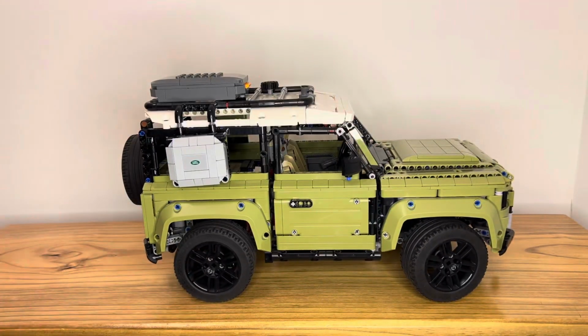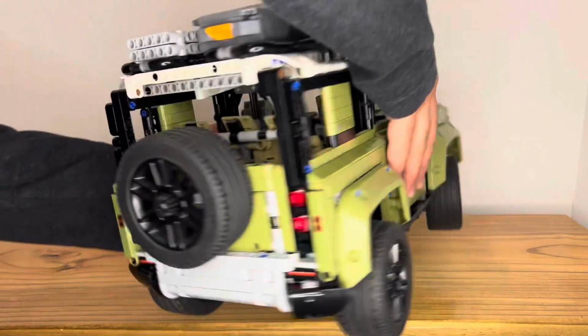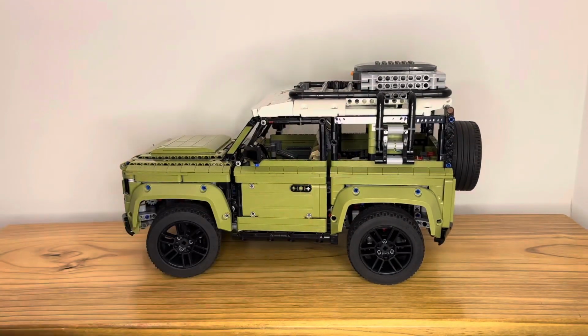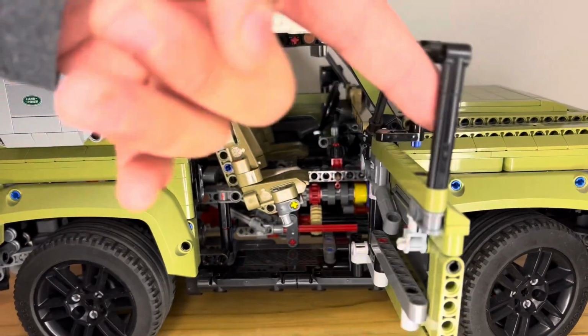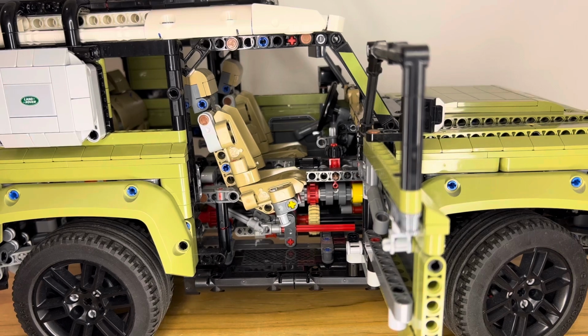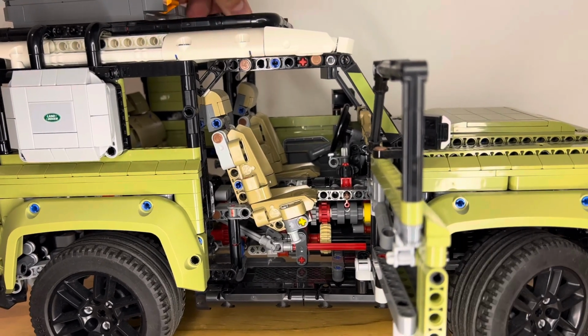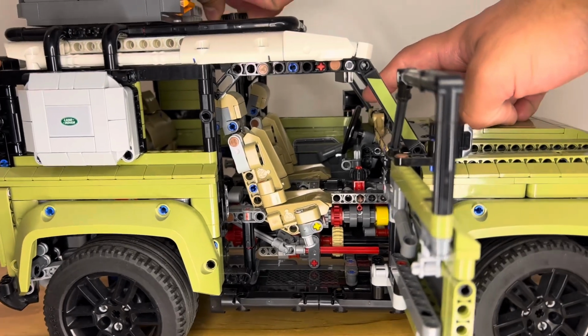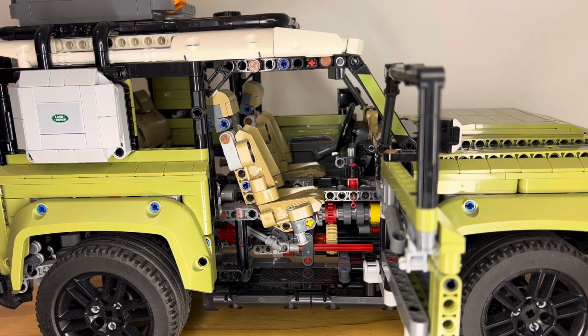And talking about the functions, the best functions that you can actually see in this LEGO set, I'll have to flip it over because it's easier to see, are in the interior. And I'll show that now. So, looking at this door, we can open the door and see quite a few mechanical functions. Firstly, up top, you can see this knob right here. If you twist it, look at the steering wheel, you can actually steer the car through the steering wheel itself, which is awesome to see.